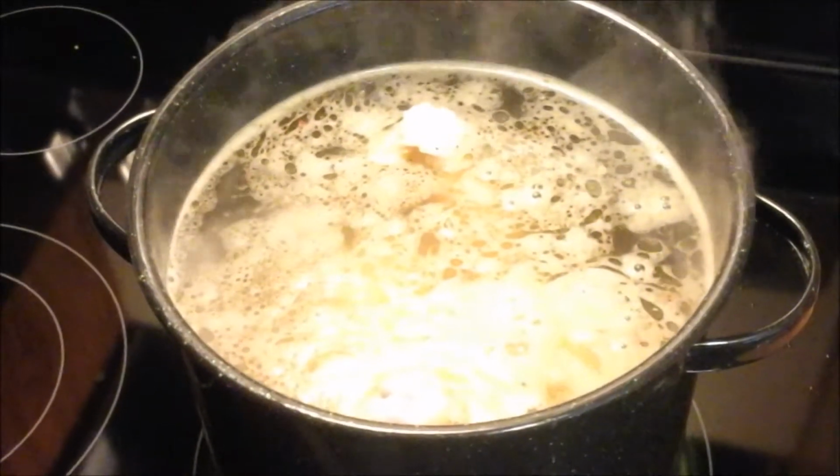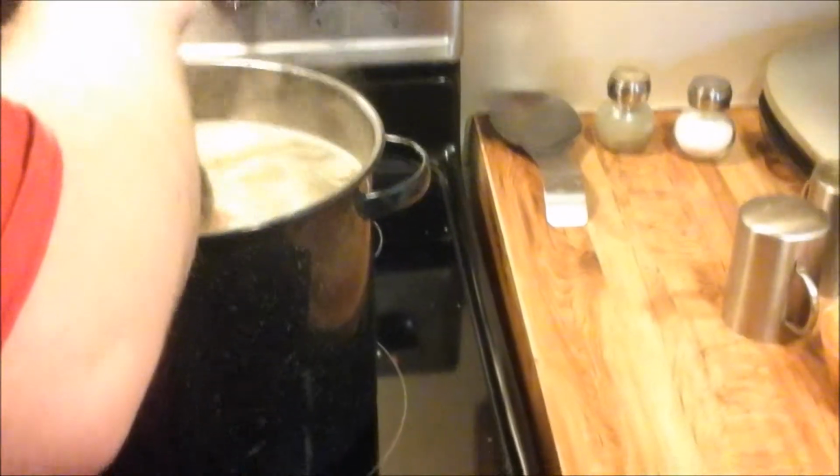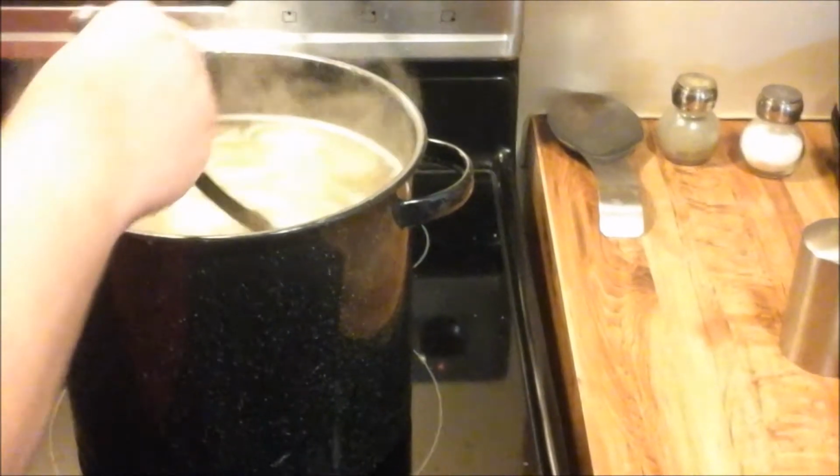Okay, so next, we're gonna get pepper, salt, and you're gonna stir it. Then there's gonna be water in the chicken cavity, and you're just gonna get it nice and moist.